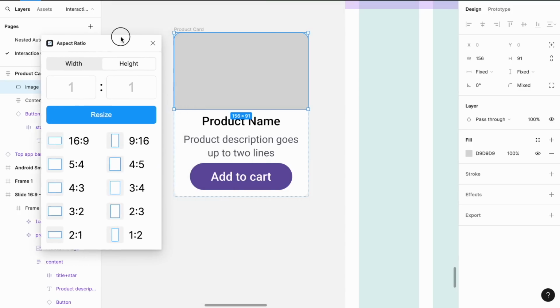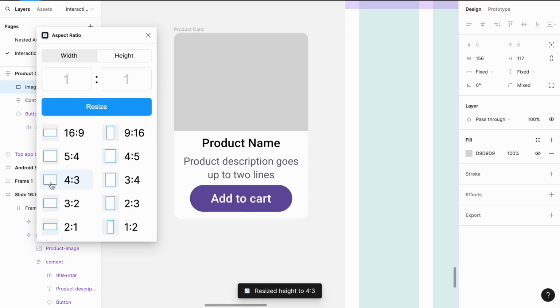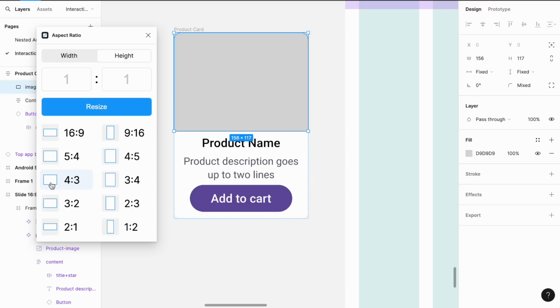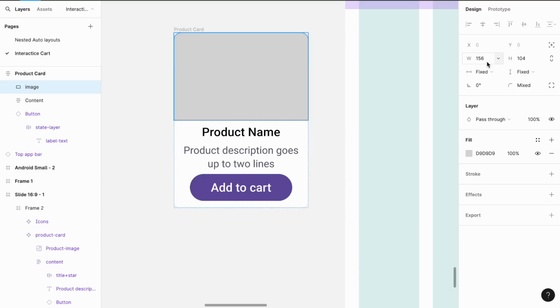And because the image is selected, it's asking me, what do you want to resize it to? So ideally, I would like to go to a 4:3, which is a very popular size. I'm going to click on that. It resized the image, but this is too big. That's not what I would like. So maybe I'm going to try 3:2, and this is much closer. And once I've done that, do you see how we have a width and height here, but this is not linked? I want to link it together. So now we're constraining these proportions to make sure we're not by mistake changing that aspect ratio. This locks the aspect ratio.